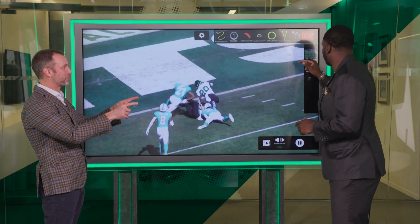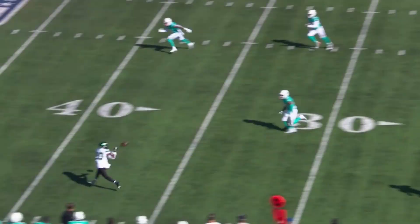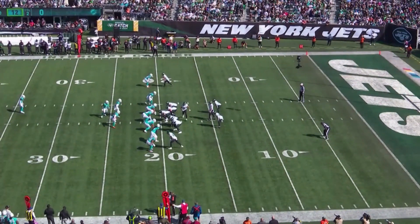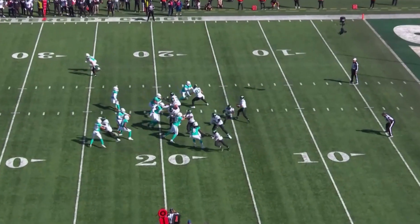Let's get back to the start of the play — you're talking about the veteran receiver clearing it out. Let's look at Corey Davis. You've got to have a smart guy down here to know exactly what he's supposed to do. A lot of times you'll see a guy running like a chicken with his head cut off, but Corey knows exactly what he needs to do. He sees this guy coming across, and he makes sure he at least affects this guy — that's the biggest thing on this play. He does a good job getting in his way.